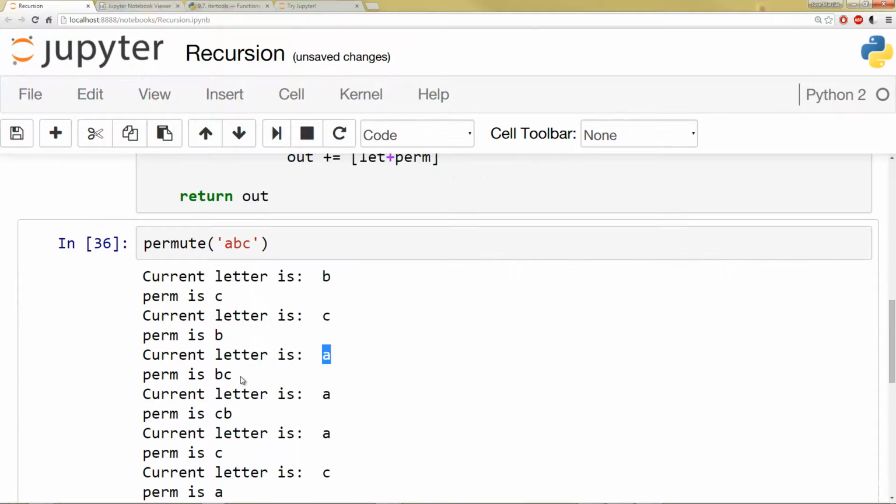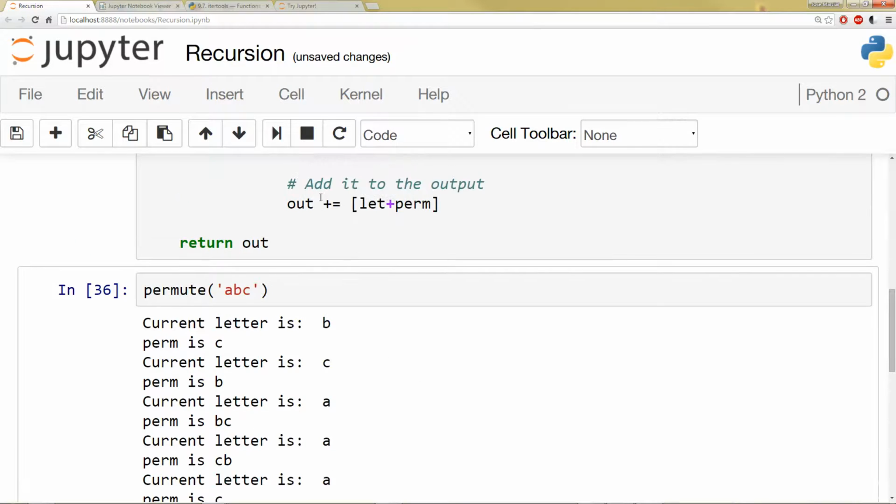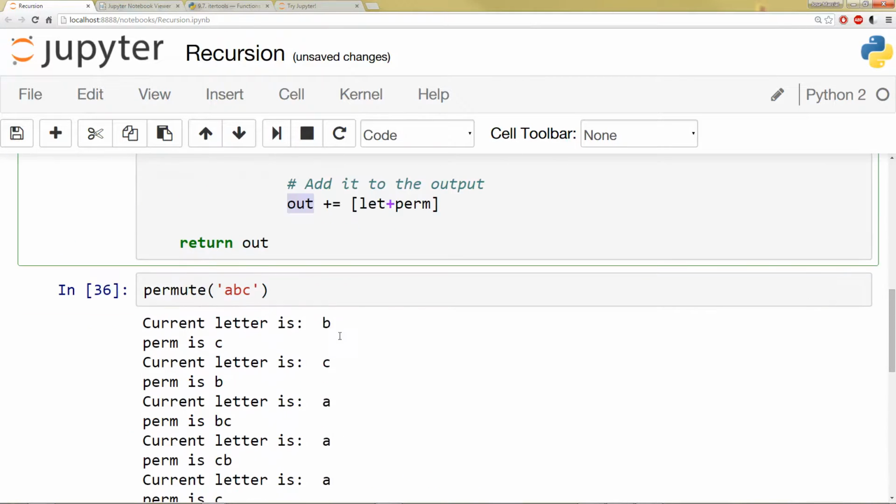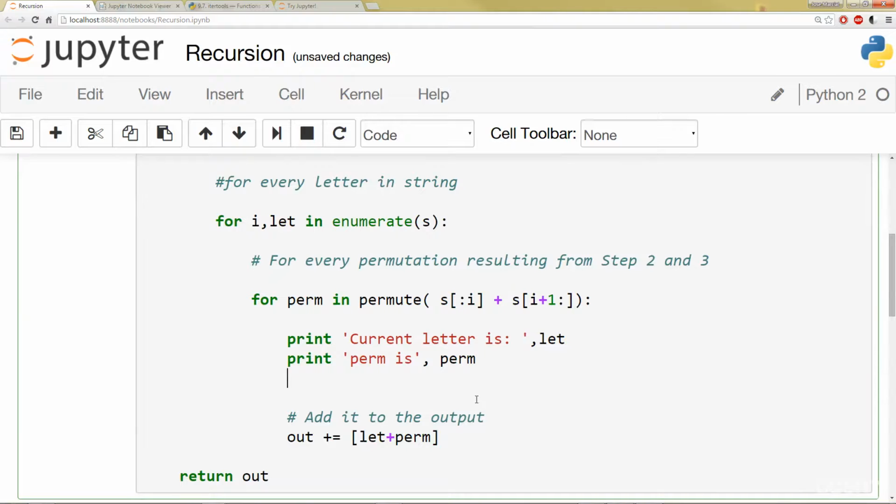And notice here, now we have the permutations we can add to it. BC and CB, which will end up being ABC and ACB, and that's going to be added to that out list. So use print statements to help you understand this. I know it's a little confusing if you just look at it at first glance, but feel free to print out as many of these things as you need to. You can also print out these specific index slices to help you really understand how these recursive calls are working here.